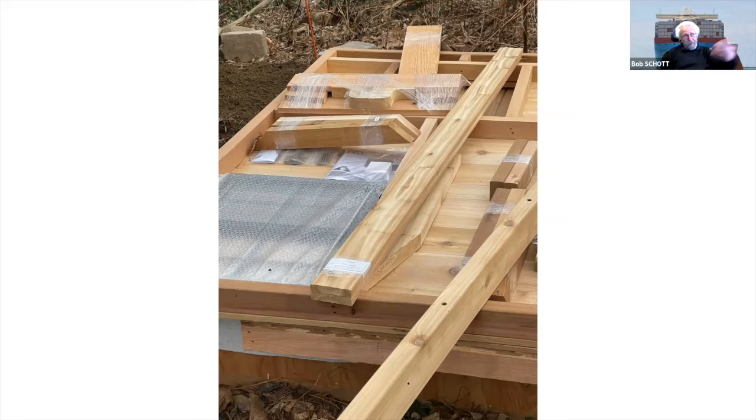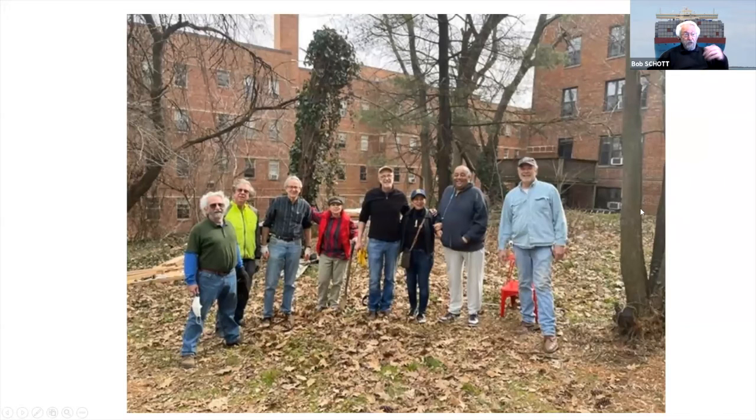By building a tool shed in the cemetery, that vault could be restored to an appropriately historic facility. My first slide shows what we had to work with. Here you can see Rotarians and friends of the cemetery — including Sheldon and others — along with the site and the raw materials we're putting together.